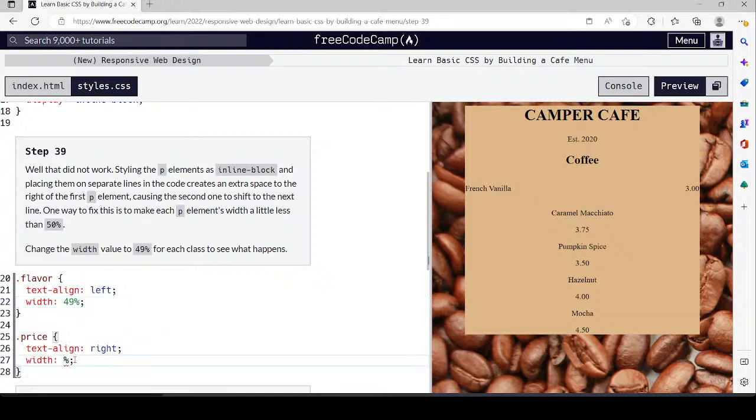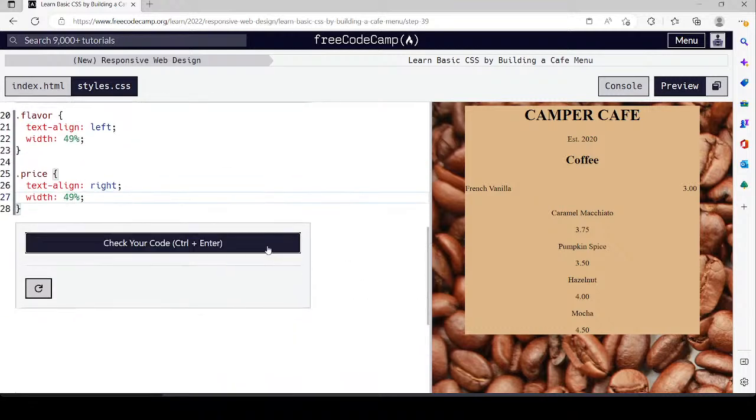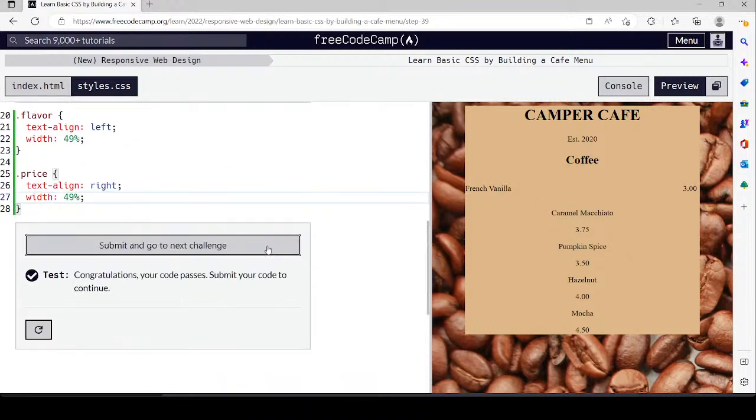So that's what they're saying there. Congratulations, your code passed. Submit your code to continue.